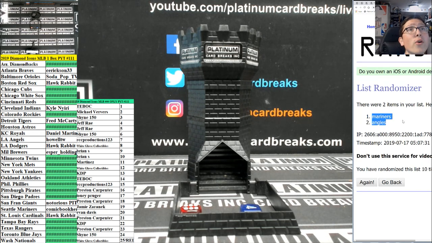1, 2, 3, 4, 5, 6, 7, 8, 9, 10. Mariners take down the book. Thank you guys for the fill, fellas. Number 111 is in the box. Thanks, guys.